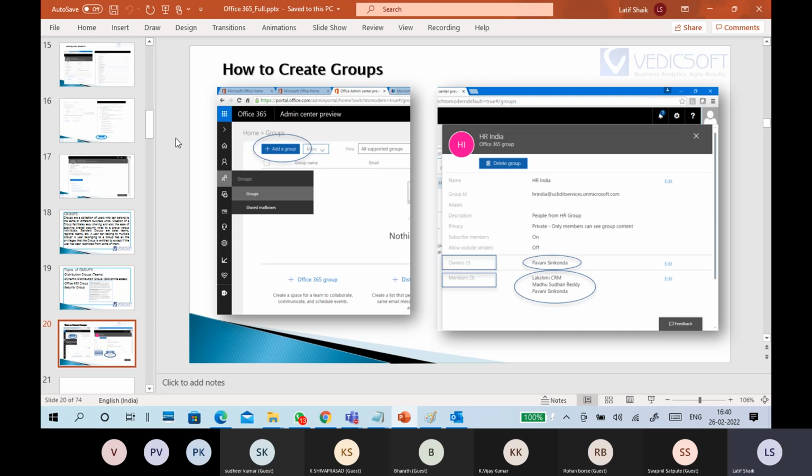Users in Bash 13 will receive the mail. Again, what is a group or a team? Either group or team, the two words are the same, guys. A group or a team contains multiple mail IDs. If you send a mail to the group or team, all the members in the group or team will receive the mail.